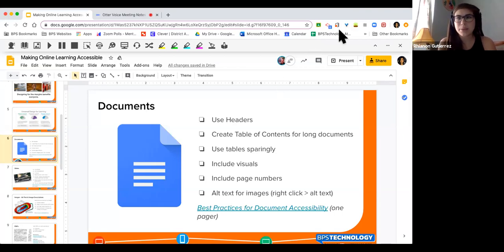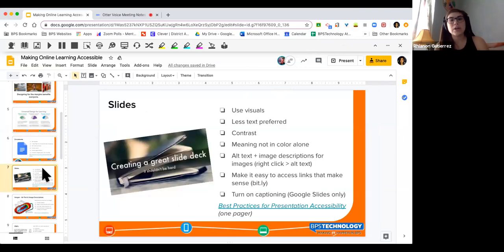All right, with that being said about docs, a lot of what I mentioned here also applies to slideshows, because when we create slideshows, we want to consider the use of visuals. Just like Nick said, you want the visuals to be meaningful, coherent, and clear, because sometimes we might find a really fun visual, but it's super tiny, and that makes it really hard. So we want to choose something that is very crisp and easy for the learner to understand. Also, another thing that we want to keep in mind when we use slideshows is not to have too much text. If you do have a bit of text, you want to try to break it up a little bit so people can process that.